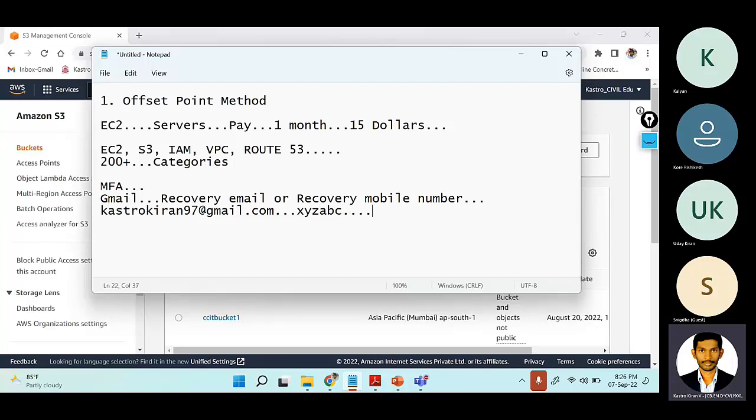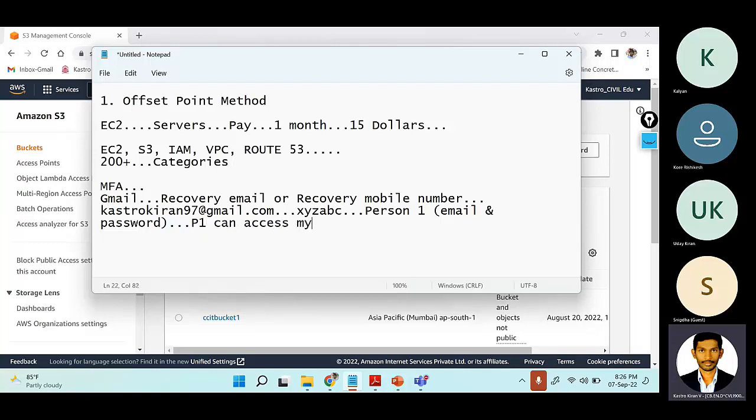Now, for some reason, let's say person one knows my email ID, that is castrokiran97@gmail.com, and my password also. He knows both the things. Now, there is a chance that this person one can access my email.